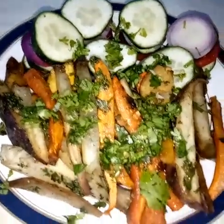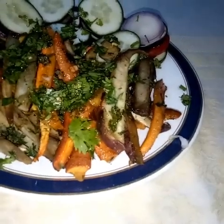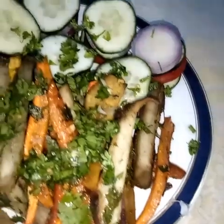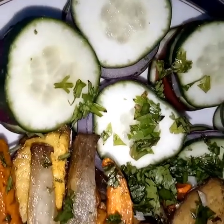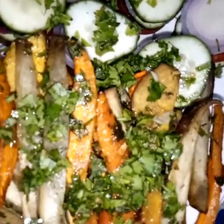And so our potato chips are ready, the sweet potato and carrot chips. These are rich in vitamin A. Any fruit or vegetable that is yellow in color is rich in vitamin A, and the salad is good because it has rich flavonoids and antioxidants and are good for your health.